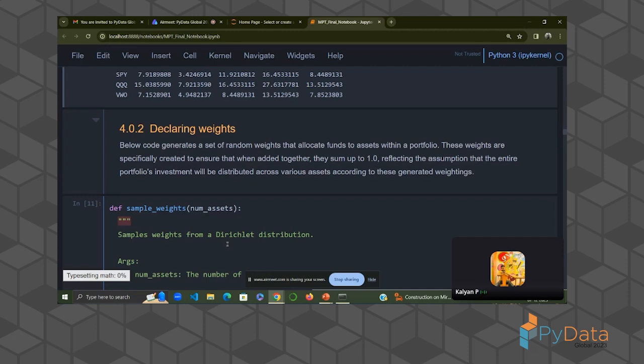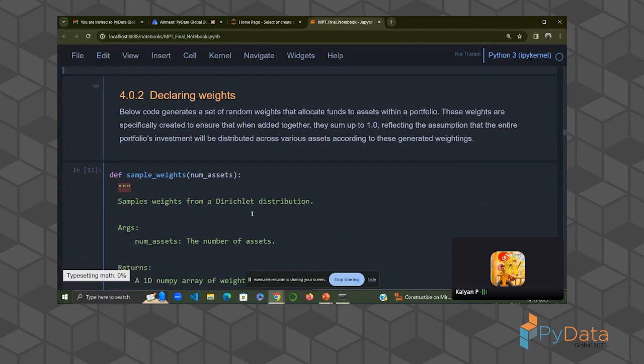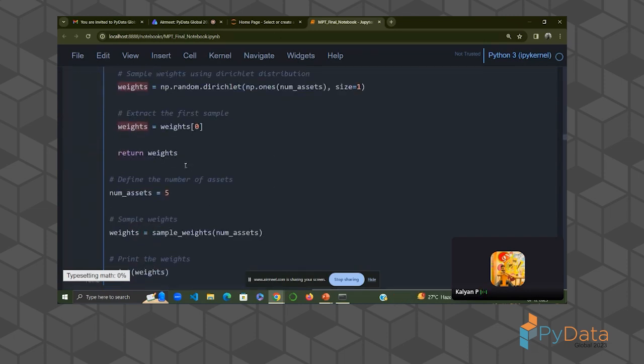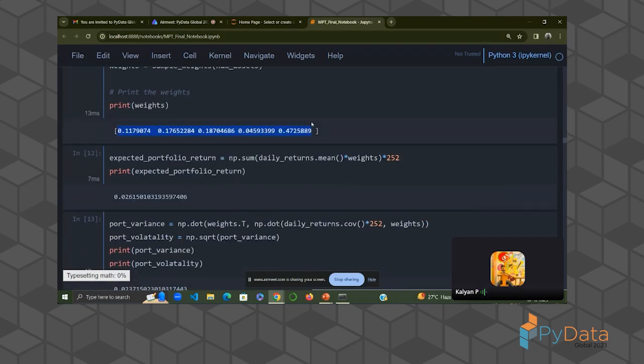When you sum up all of these weights, it equals one. If your weights don't equal one, then something is missing. So I've just written the formula when I print the weights, and this is what the weights look like for all of these assets.